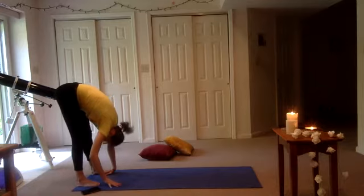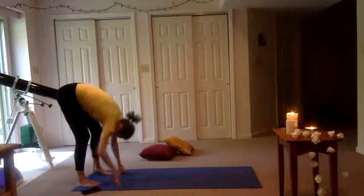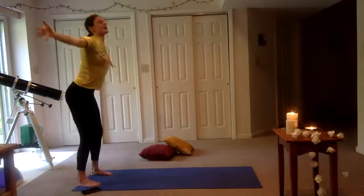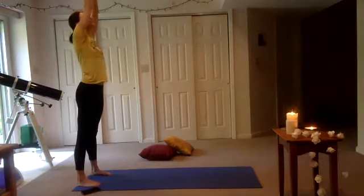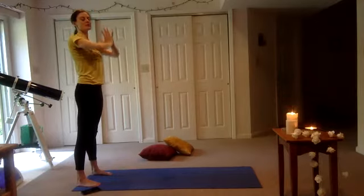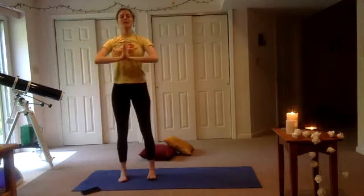Bending your knees wherever you are, relax the back of your neck and breathe. Can we bring even more breath into this position? And more of a release. Relax the back of your neck. Begin to release one hand and then the other. Bend your knees, send those arms out and up, hands come to prayer above your head, and then just send them to your heart — in a prayer, tadasana, mountain pose.